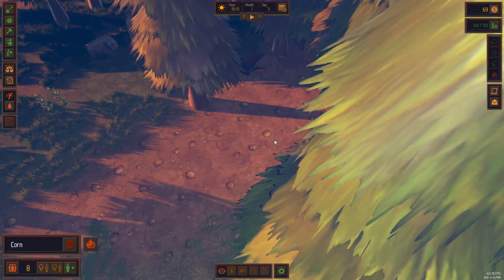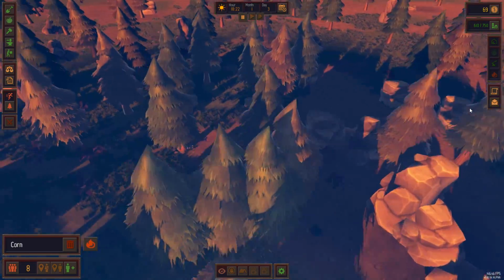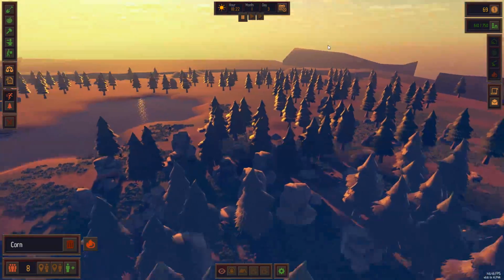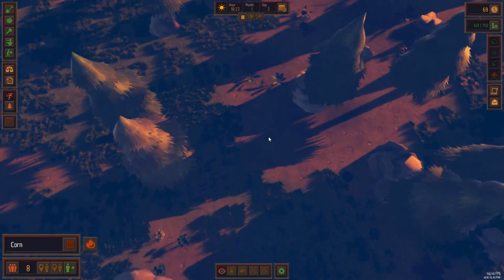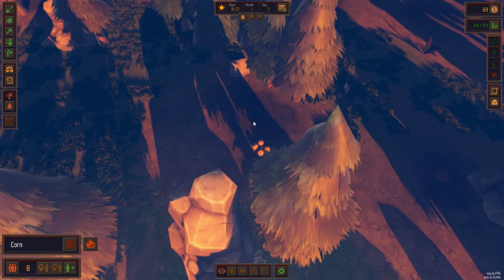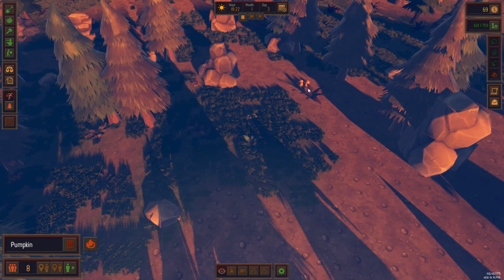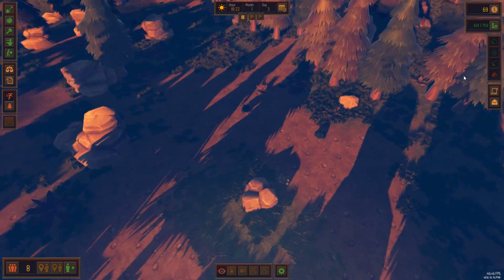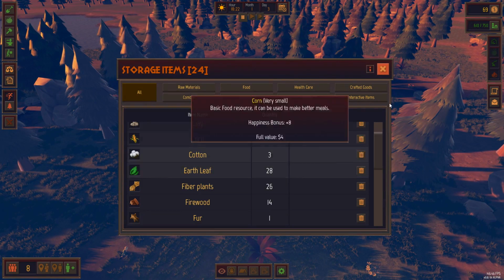I mean, there's lots of other plants around in the world, isn't there? If we could find some cotton somewhere, that would be very helpful, but I don't think we have... Oh, I'm lost. There we go, we're here. I'm probably flying over cotton and can't even see it because it's getting dark. What's this one? Pumpkin. And then if we get a shop, we can start selling stuff, which would be fantastic. Let's just make sure we haven't got any more cotton suddenly turned up.